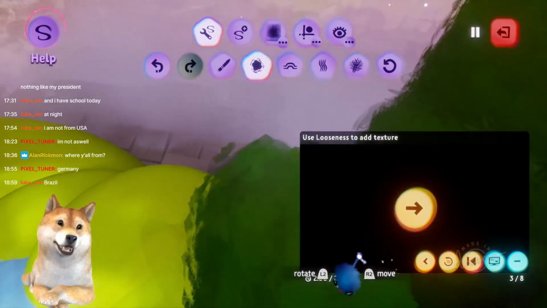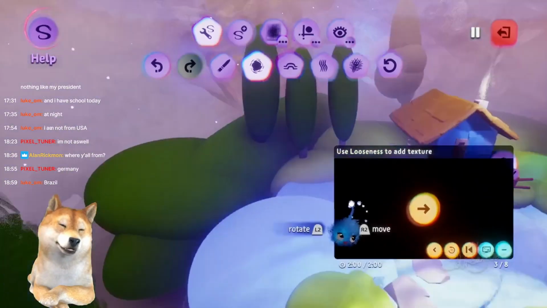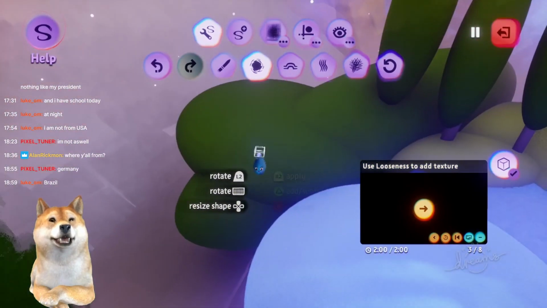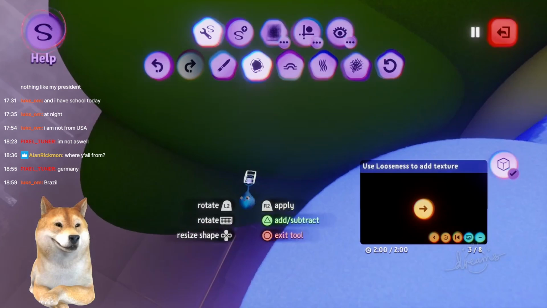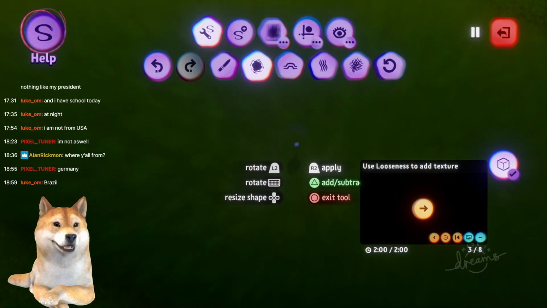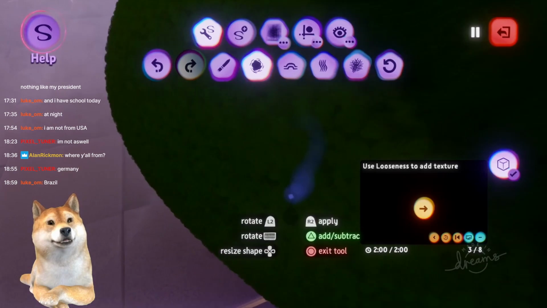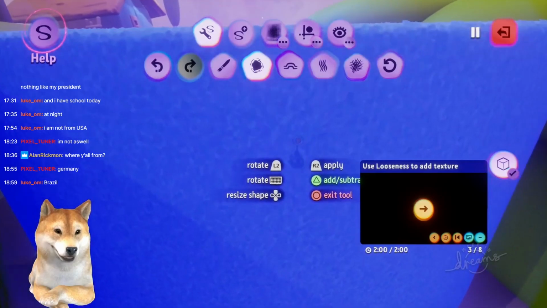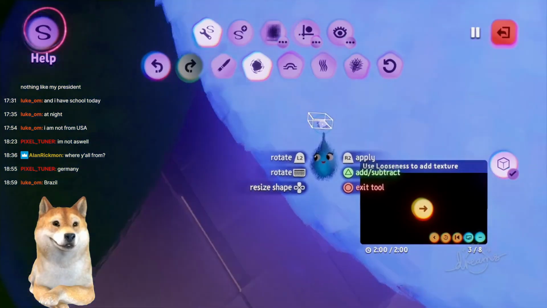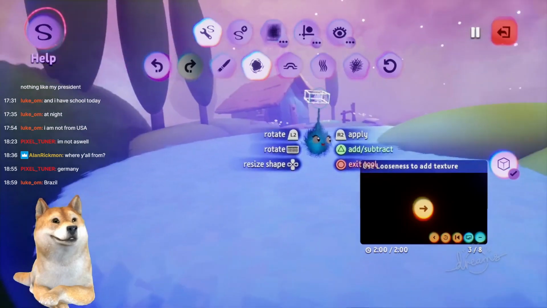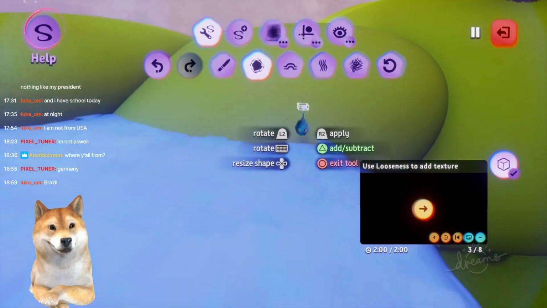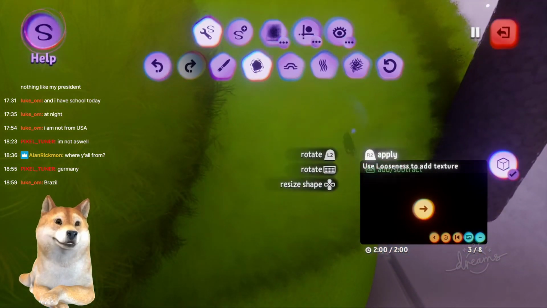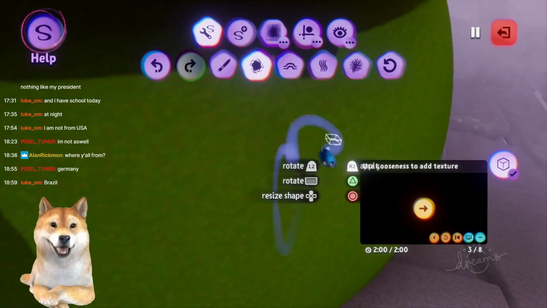Alright. Oh, I should use it on the ground too. I need to use the camera better. Oh, this water's not textured. I like this tool. It's so nice.